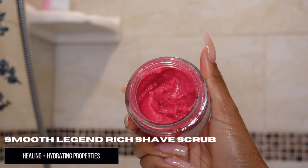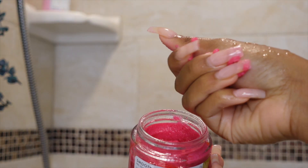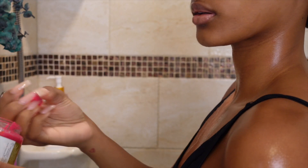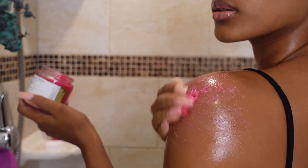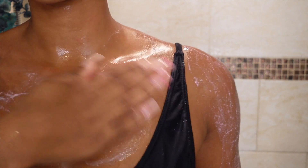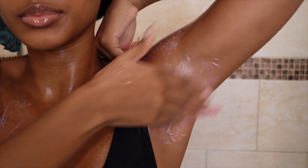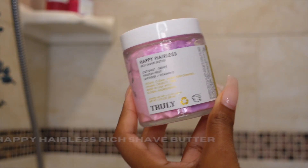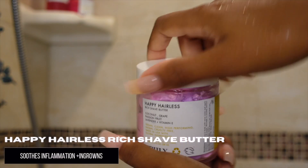After a great cleanse, it's time to prep our skin for shaving. My favorite part is this pre-shave scrub called Smooth Legend. It's a sugar-based scrub that can be used before shaving or by itself to maintain silky skin. I love using it to lift dead skin cells and loosen and prevent ingrown hairs. If you're shaving or doing any hair removal, it's really important to keep your skin exfoliated. This is a staple product I will 100% always have in my shower.